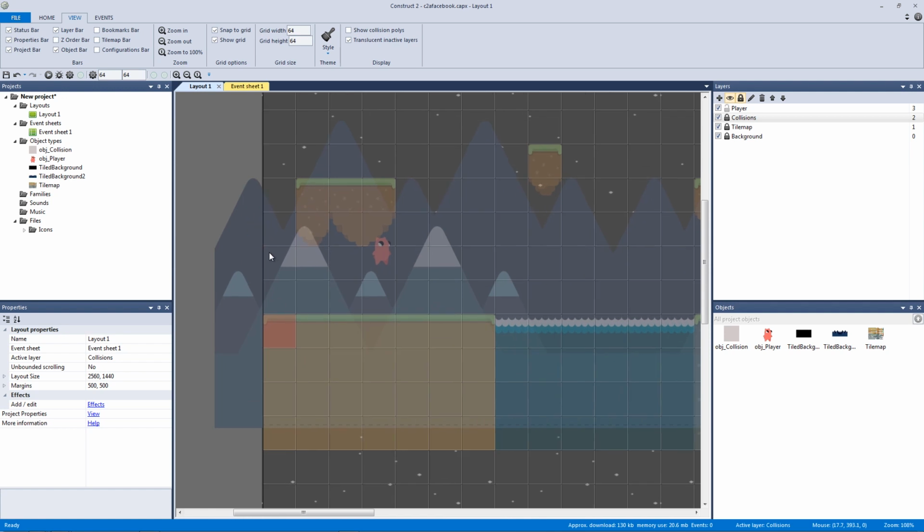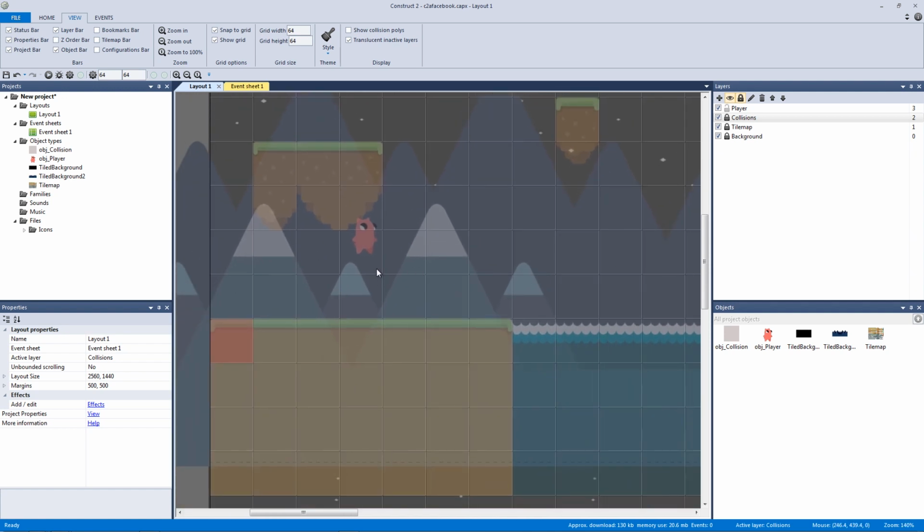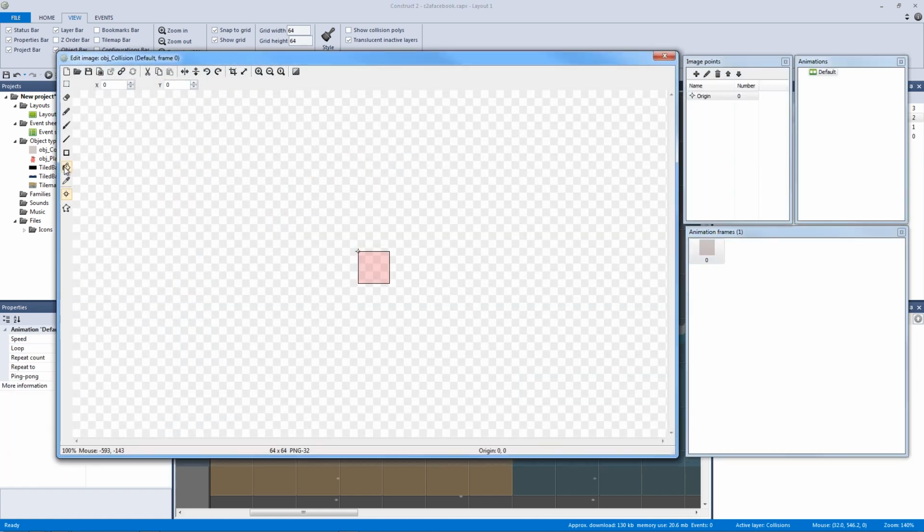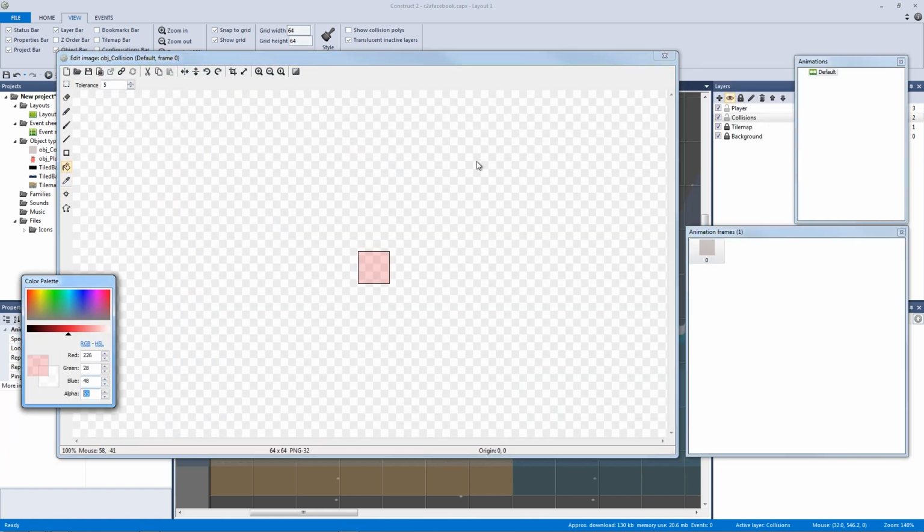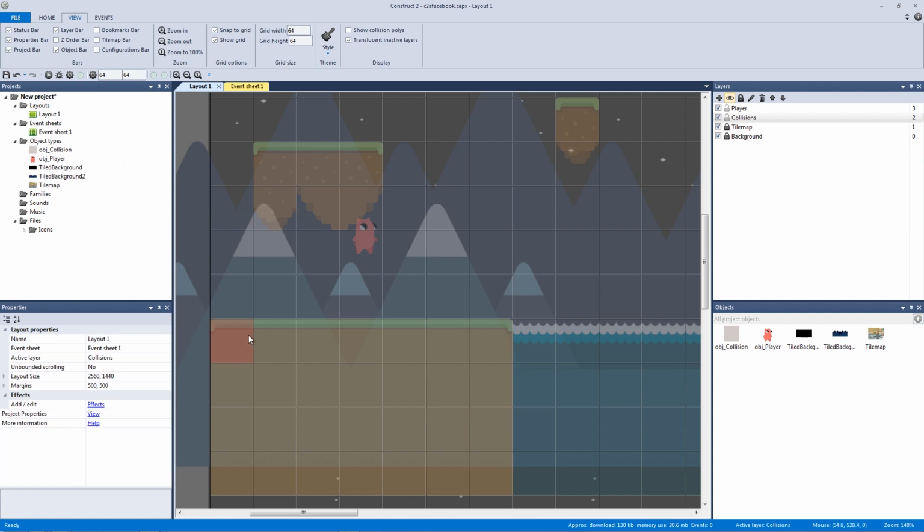That way, this platform will now hit the solid, and it'll actually stop the player from falling into a bottomless pit. So what we're going to do here is zoom into our game, and I'm going to unlock our collisions layer just so we can see what's going on here. Now, usually because we have translucent inactive layers, you can see, but since I've made this sprite with a lowered alpha, it's all going to kind of look the same.